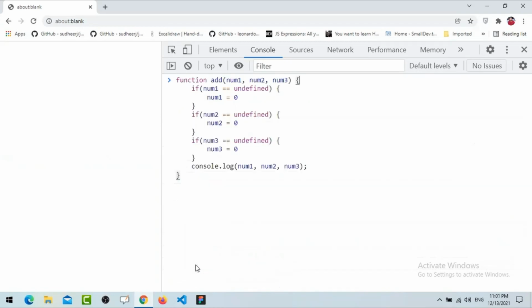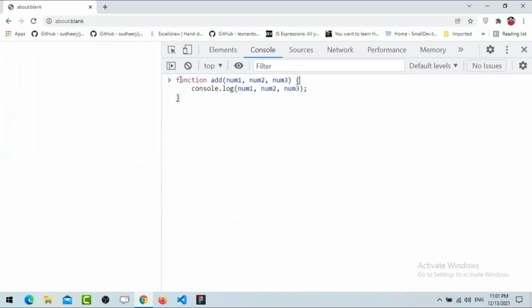Apart from this, we can do one more thing. Num1 is equal to, if the value num1 is undefined, okay, if it is true, we have already seen this one, no?